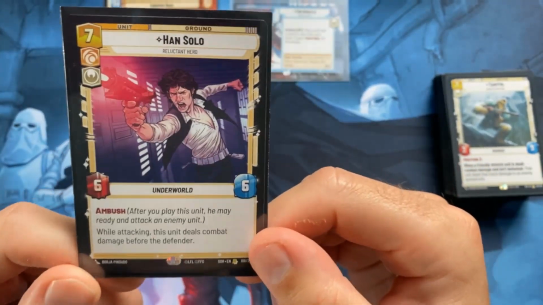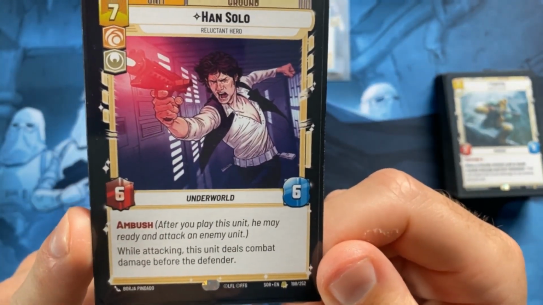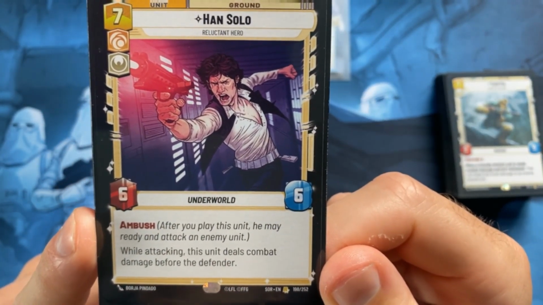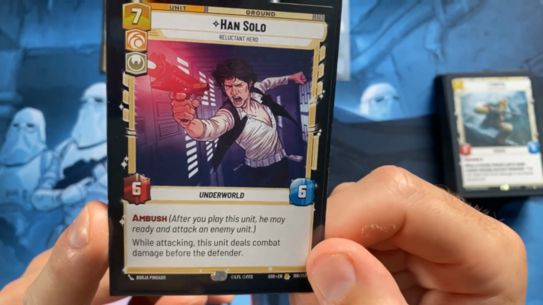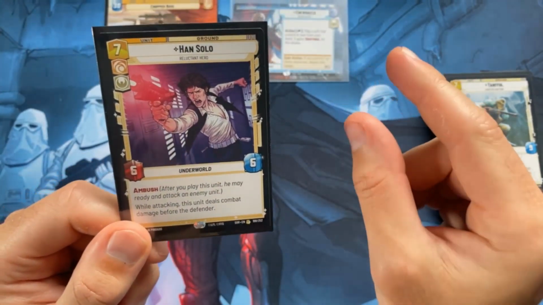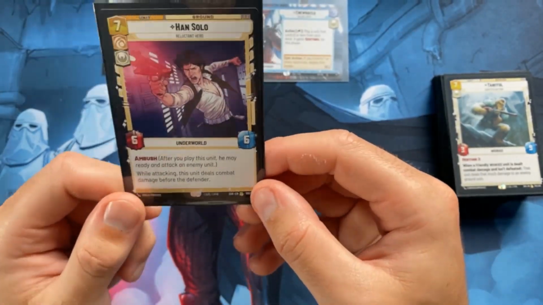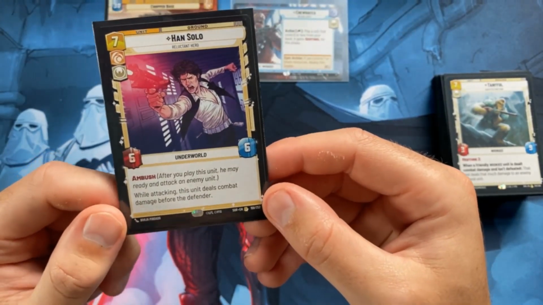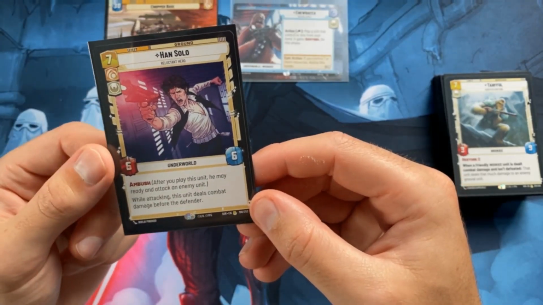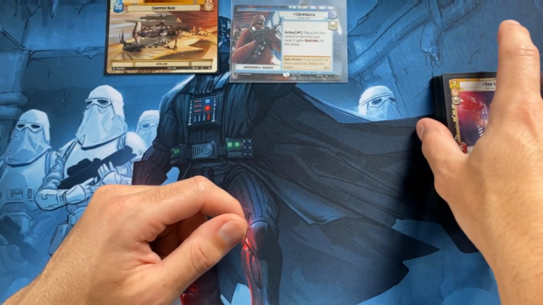And this card can come in very nice. It has Ambush, so we can attack immediately. And while attacking, this unit deals combat damage before the defender. So basically, if it's got 6 or less attack, you can defeat it and take no combat damage back to this card. It's so good, especially for popping off the Mauls or other Sentinels that may be played. Very good card, and it's Chewbacca's best mate. You have to run him.